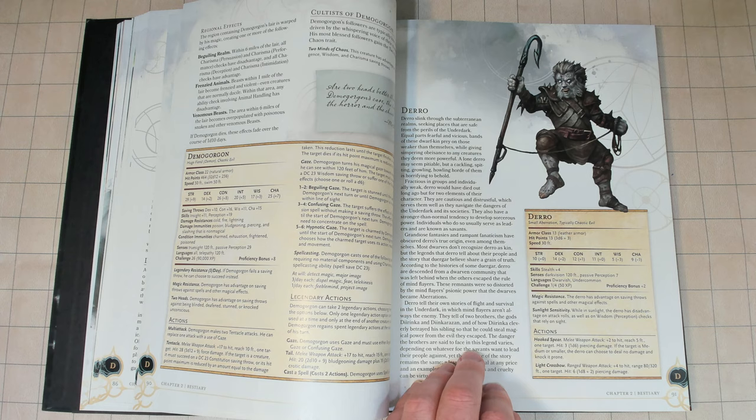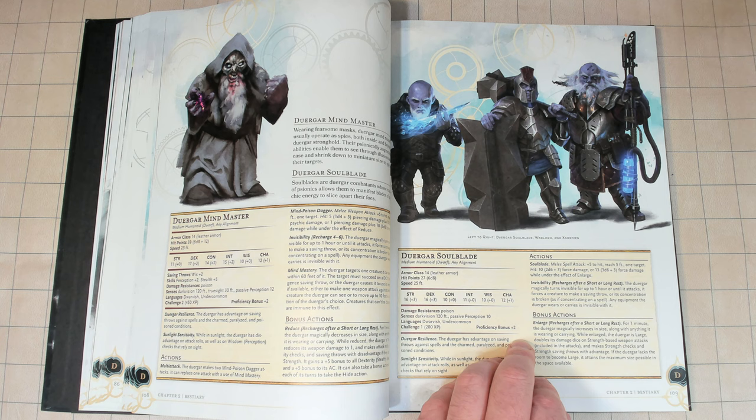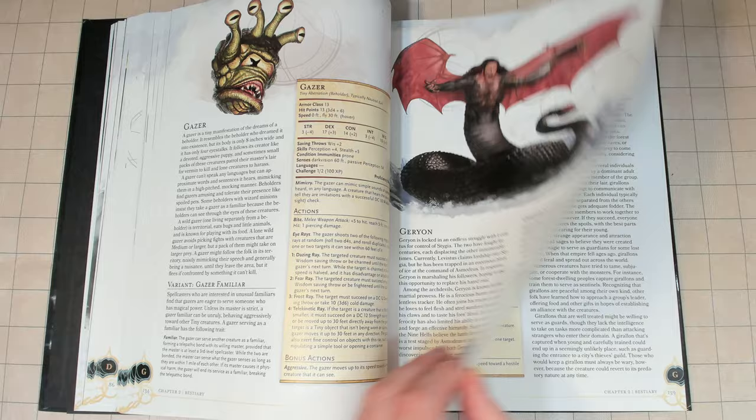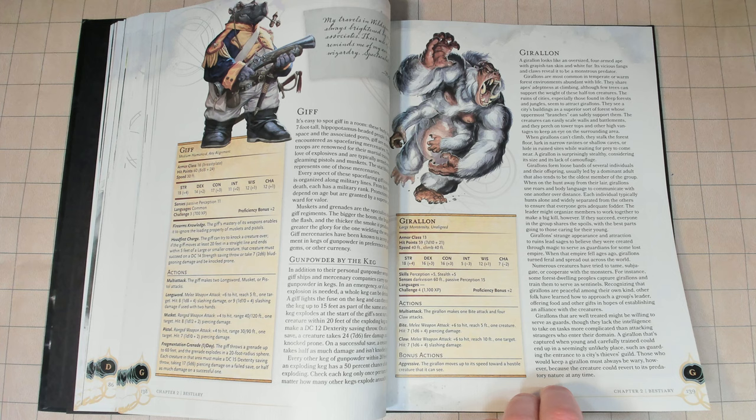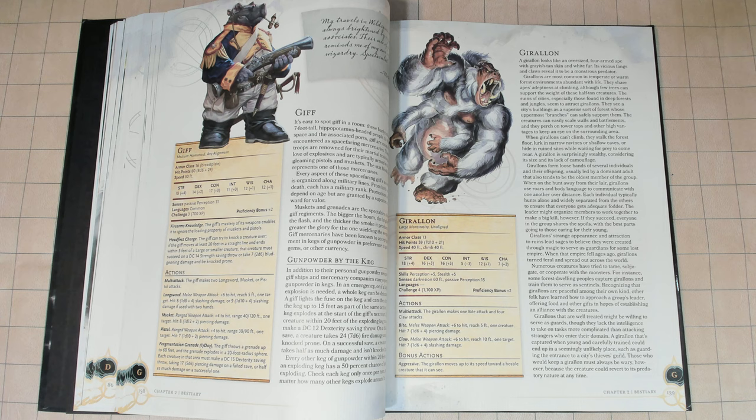But here's the problem. Spellcasters are so good at shutting things down, and monsters in particular, and particularly legendary monsters. It's always been the case. As soon as you get something like a solo creature, they just can't cope. And because they can't cope, it's no longer a fun encounter, because I can banish them. We burn up all those resistances, and then bam, it's gone to another dimension. And then we're like, okay, did I just send it back to its original home, or was it currently in its home? And often they don't wind up coming back. That's the problem. But Scott, you do it the way you want to do it.